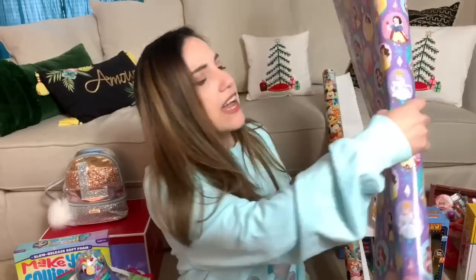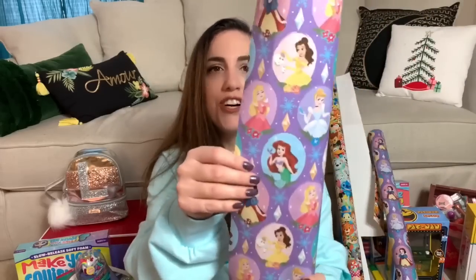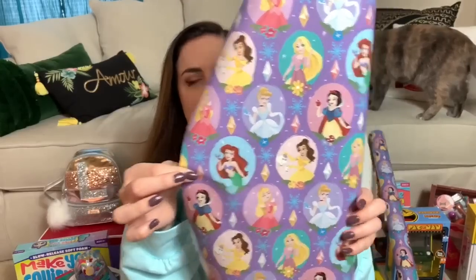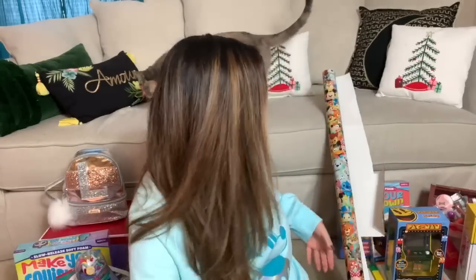And this one I've had, I think, just for a year. I think I just bought this last year at Target, and I've also seen this same pattern at the dollar store. This is beautiful. I love this one so much. The purple color on it is so pretty, and I love the way the princesses look. So it's this really pretty Disney princess wrapping paper. I've got two of those.